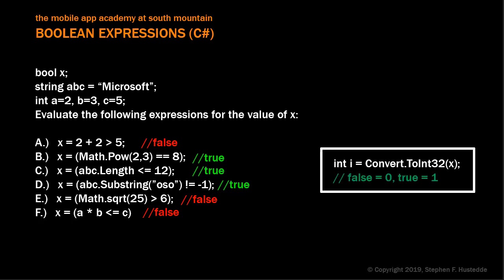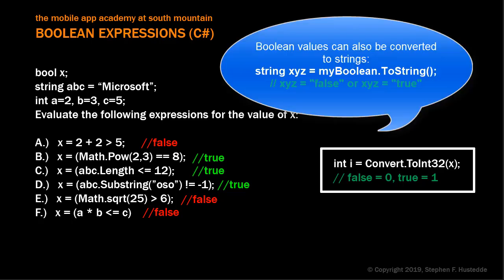So one last thing is you can actually convert a Boolean value to an integer. And we can do that using Convert.ToInt32, so it's a 32-bit integer. If it is false, the value of that integer conversion would be 0. So in this case, my variable i, which is declared as an integer, will contain a value of 0 if x is false. And if x is true, it would contain a value of 1. I'm hard-pressed to think of times when I've had to convert those to integers, but you might see that somewhere along the way. Just want to point that out.